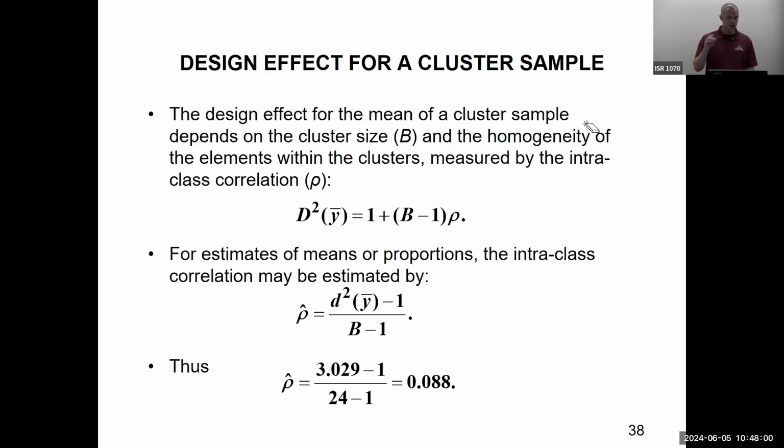What that means is that for any pair of children coming from the same cluster, the correlation of their binary variables is going to be about 0.09. And that's on the high end of what you'll typically see in practice. That intraclass correlation is usually going to be between 0.01 and 0.05. It's not nothing, but it's not going to tend to be huge. With longitudinal data, if you're looking at a person as a cluster, that correlation is going to be a lot bigger. But for cross-sectional cluster samples, it's probably between 0.01 and 0.1. You're going to tend to see that.